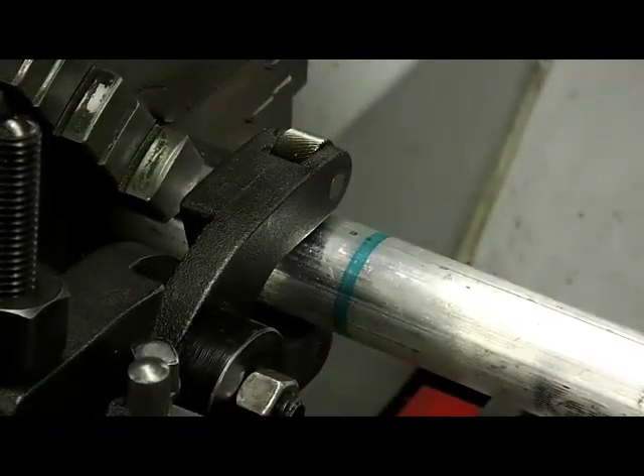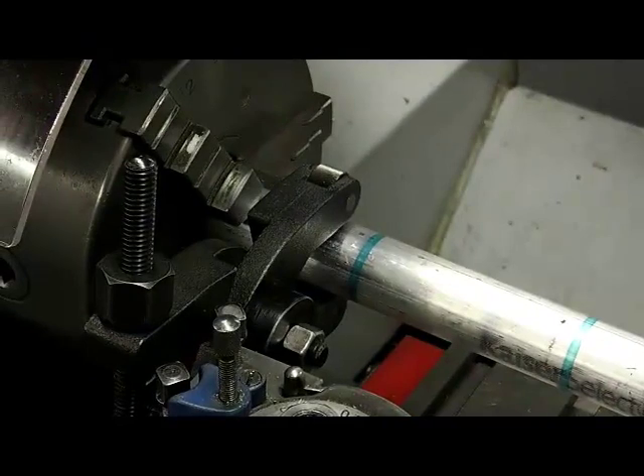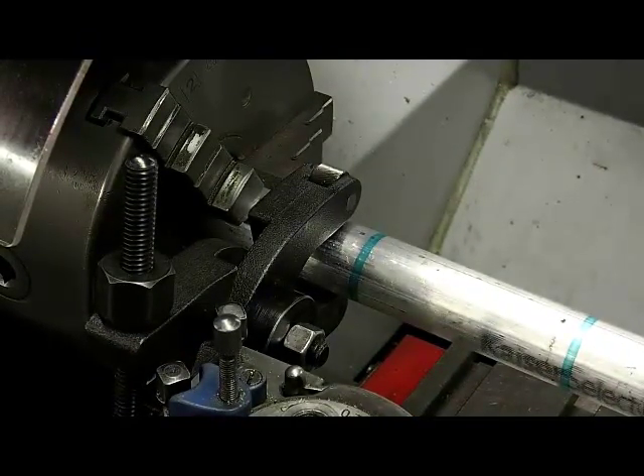We're now set up. I have put a mark on either end of the shaft — that's where the finished knurl will be. The knurling tool is set before that mark, which is where I want to make sure I get the correct pattern before I'm committed. This is a deformation process, so this shaft is going to grow. So if it's going into a hole, you want to check how much the growth is — measure over the knurl you're going to cut, measure the diameter of the shaft, then cut the shaft that much smaller to compensate. Knurling is not cutting; it's a deformation process.